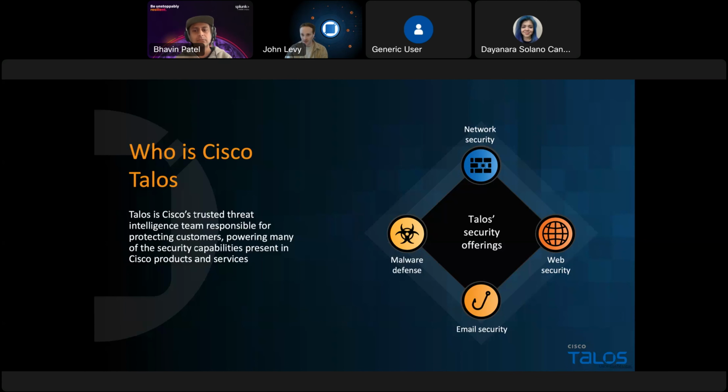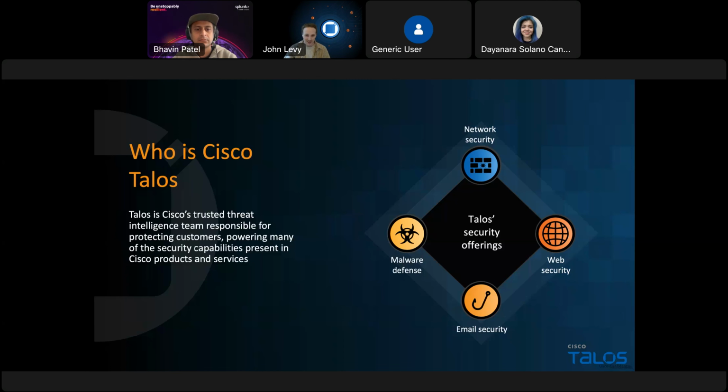We have a bunch of engineers, and it's a very talented team, all primarily focused on two main things. One, intelligence, which includes providing the intelligence that you see associated with events in many of Cisco's products and services. It also includes finding intelligence. We'll take IOCs, maybe an IP, maybe a file, and turn that into something actionable for the other teams within Talos to handle.